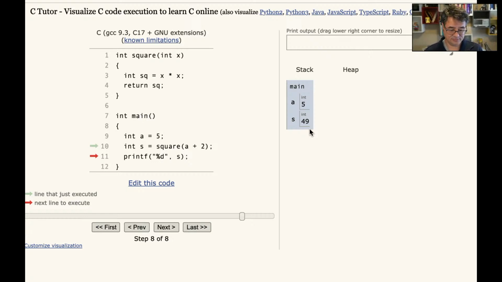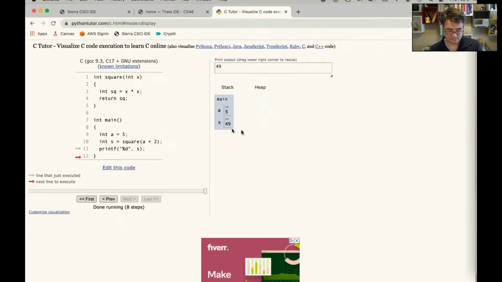It's gone. It's been popped off the stack. Yeah, it's gone. And all the variables that are associated with it also went away. So what that means now, of course, is that main doesn't have access to those variables. It can't get access to X and SQ. So each function can only see the variables that are contained within it. Okay, and then last I'll click on next, and we'll see the value of 49 got printed out up here.